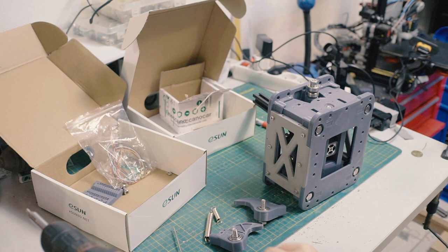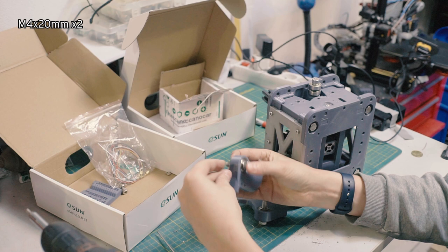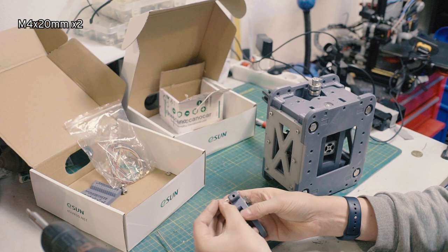So these are the M4 by 20, and I'm actually going to, whoops, dropped a washer. I'm actually going to put a spring on these guys before. Let's try this, see if this works. Stick that there, oops. Get that started a little bit.